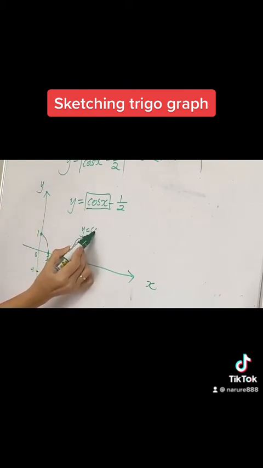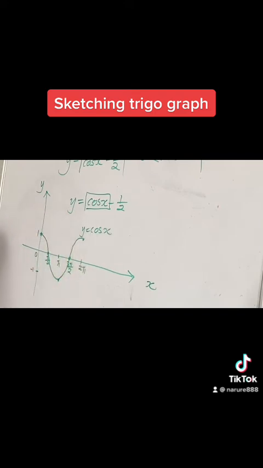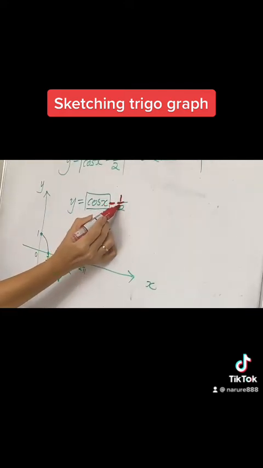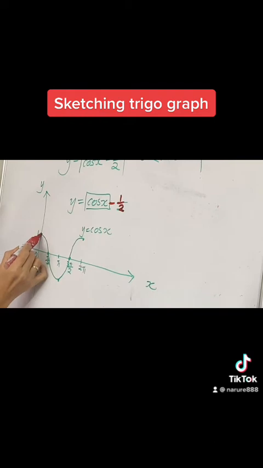The first step is we try to sketch the original graph of the trigonometric function. Then, step by step, we will minus 1 over 2. So 1, you minus half, you get half. So now this is 1 over 2. And -1 minus half will be -1.5. So 0 will go to -half.